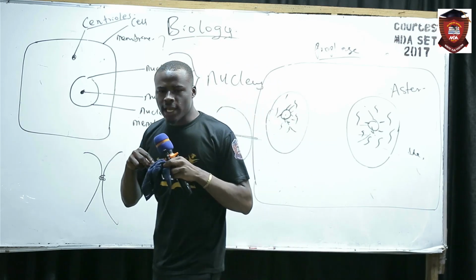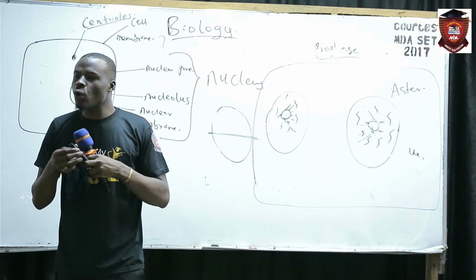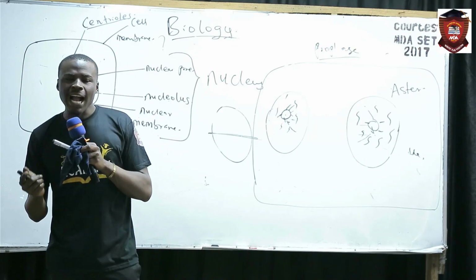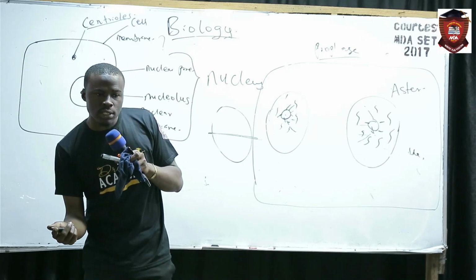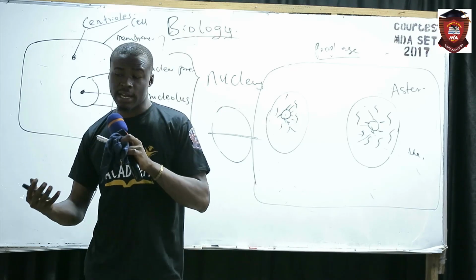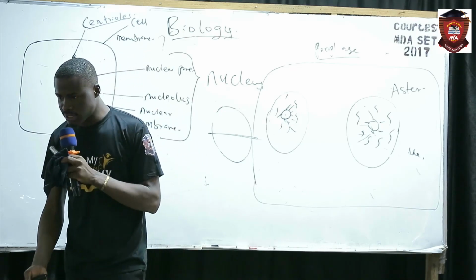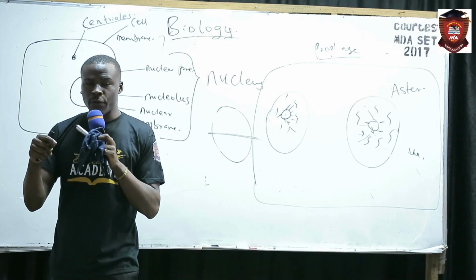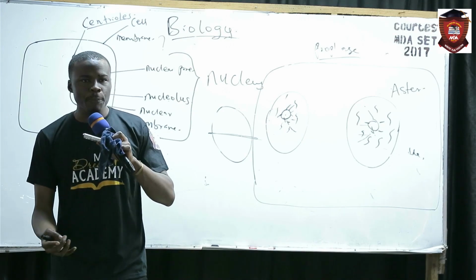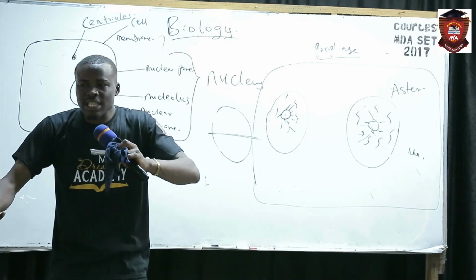So in telophase, that's why I said, once you know what happens in prophase, you will know what happens in telophase. Because in prophase, all these things are disappearing so that the process will take place. In prophase, everything will disappear for the process to take place. Now, in telophase, they will start coming back.